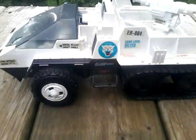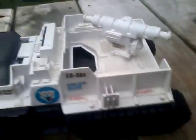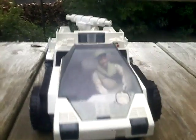So I put one of the figures off to the side, the other one's in there. So I guess this was supposed to be a gun or something that cracked off. I have no clue in the world, but it turns all the way around. As like a step, so you can put two figures right there. And then you can put a figure right there. There's a little thing so the driver can see, or like for your finger to go in there. And it's like he had wipers.